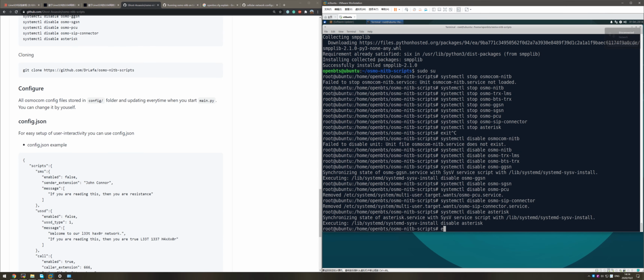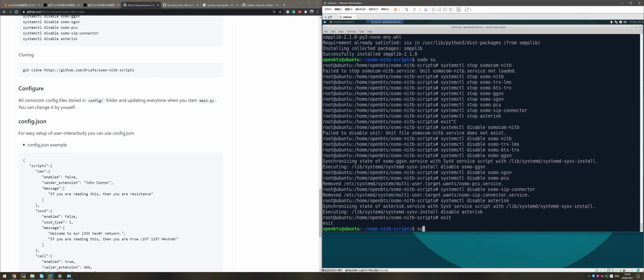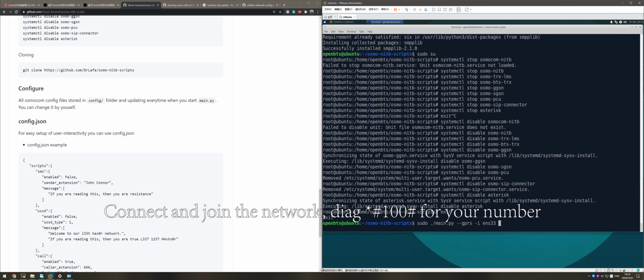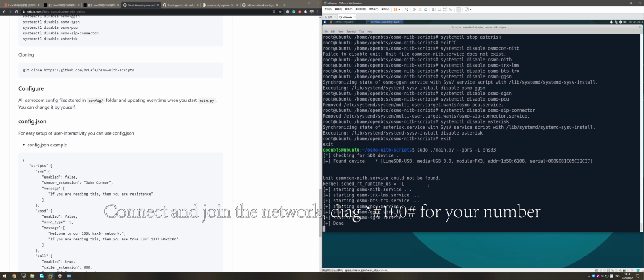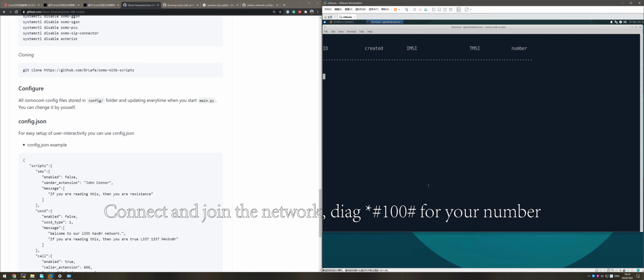Once all the dependencies are installed and preparation is done, then you can run the main Python script to start OpenBTS. On your phone, if it does not send you a text message to welcome you, you can dial the number on the screen, so it will send you a text message. If you would like to stop the application, you can just press Ctrl C to exit.